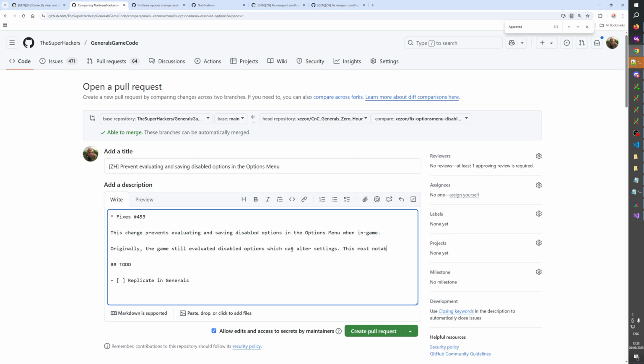This most notably happens with the display resolution settings, when a custom resolution causes the game to default to 800 by 600 and force the resolution change and then crash the game afterwards. This change avoids such behavior.